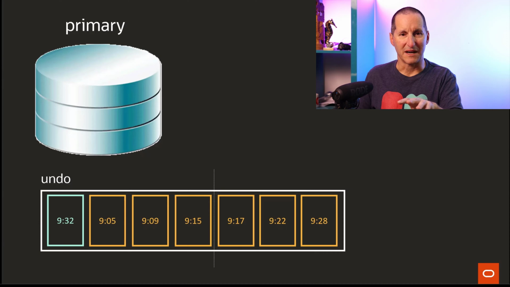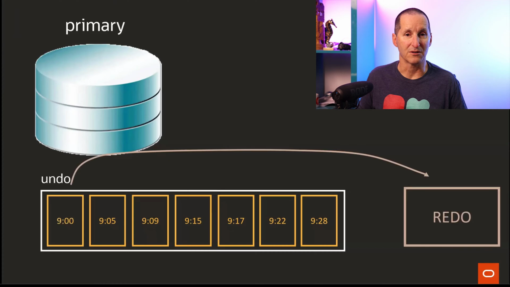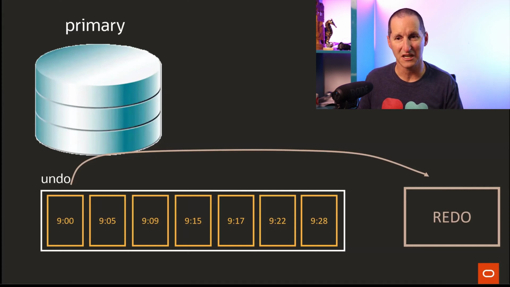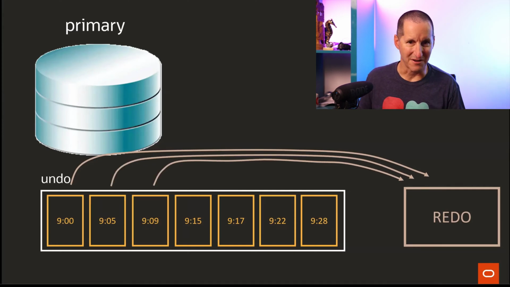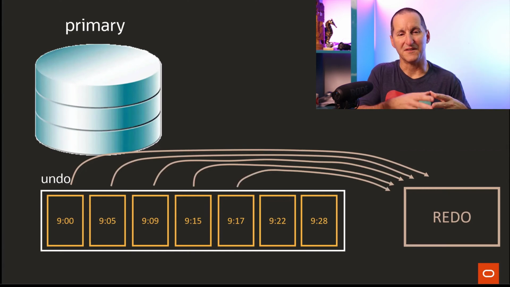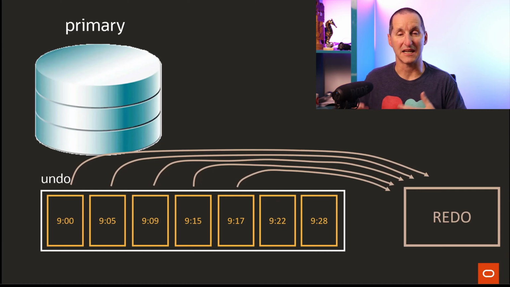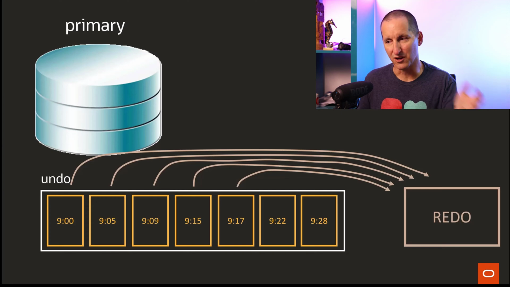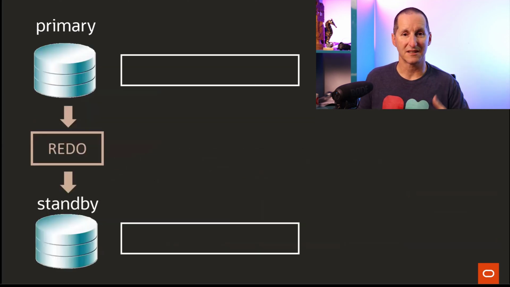All of this is undo information, and anything which changes blocks, including undo blocks in the database, needs to be logged to redo. Head back to 9 o'clock, that 9 o'clock change that went to both the database and the undo segment, so we could roll back that change, all gets written to the redo, as does the 9:05, the 9:09, 15, 17, 22, etc. As a result, this is how your standby database stays up to date. The only thing the standby database gets from you in normal operation is redo. So all these changes to your database and the undo associated with them all goes to redo, and all that redo gets sent to the standby.